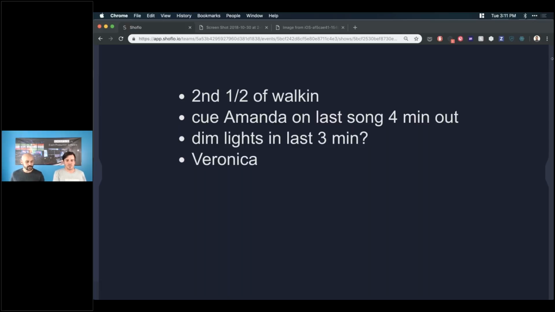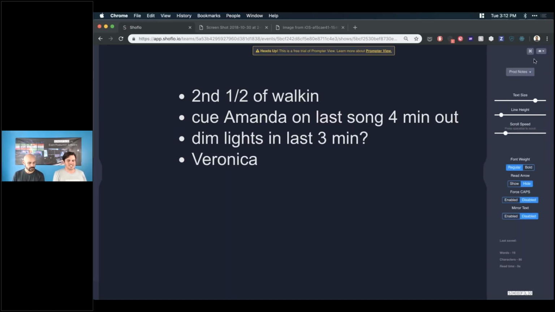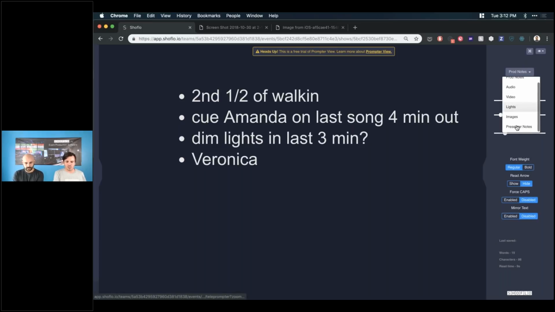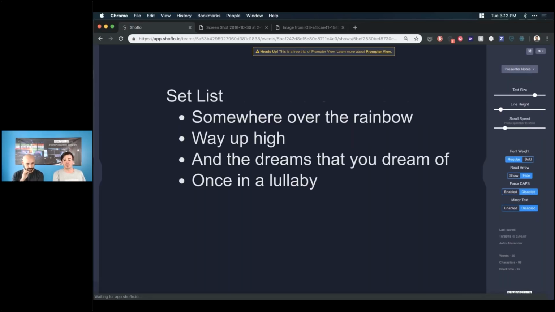Let's run through some of the features and functionality in here. On the right-hand side, you're going to see a slide-out bar if you click it. What this allows you to do is, one, you've got a similar-looking drop-down menu of the different columns, so you can define which column you want to display in this prompter view. I'm actually going to switch to presenter notes because that's how we designed this. And you can see we've got a scroll bar for text size, so you can define the text size depending on the size of the output, maybe a DSM or another monitor, and what that looks like.